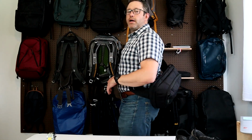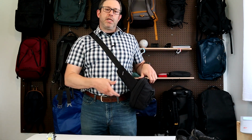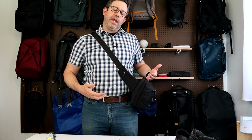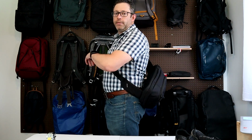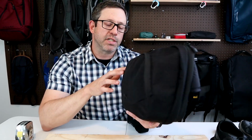Fortunately, this strap is nice and long, so you can run it out and wear it like a regular sling bag, either on your back, your hip, or over on your front. My only criticism on the carry is because the orientation on these straps, the bag is going to kind of sit at an angle when you're wearing it as a sling. Unless you cinch the strap down a little more and wear it higher on your front or back. For me, I think the best orientation and the most comfortable is the strap all the way out and sitting here on my back. And that's all I have for the Knack Expandable Sling Bag.